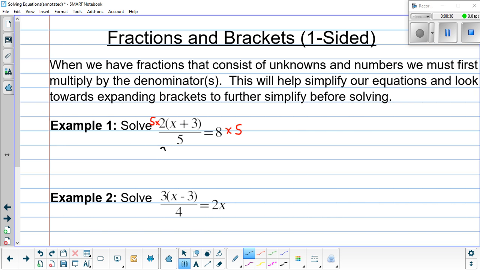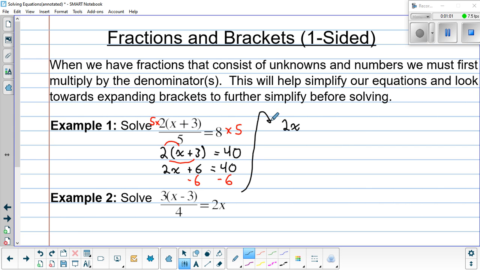Let's rewrite our equation. So 2x plus 3, and this is equal to 40. So that's actually quite manageable, so we know we can just expand into our bracket to simplify even further. So here we get 2x plus 6 is equal to 40, and that's something we've dealt with a lot. Isolate our x's and our variable or numbers, and I'm actually going to just put it up here, what we're at so far, because I ran out of room.